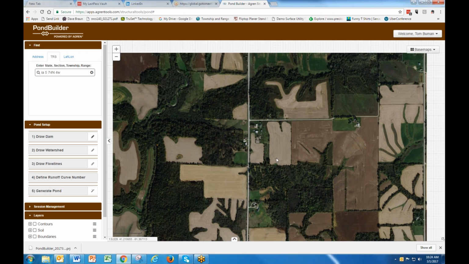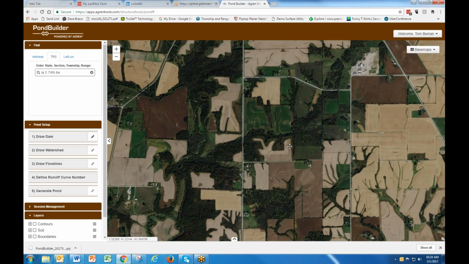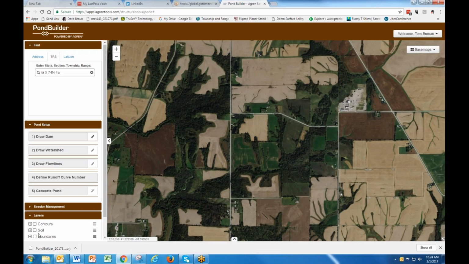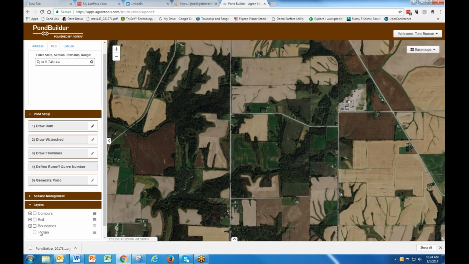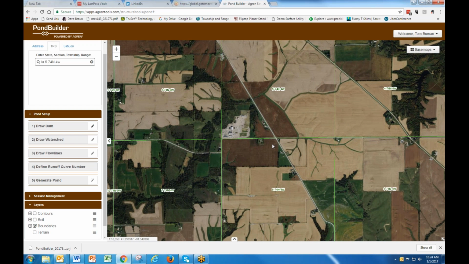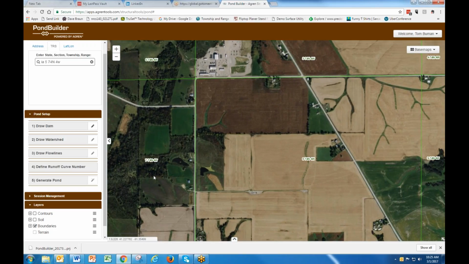No, it doesn't look right. Now, I probably should turn on my boundaries. There, so here we go. Here's the one that I was looking at this morning. So I'm going to go ahead and turn on my contour lines.